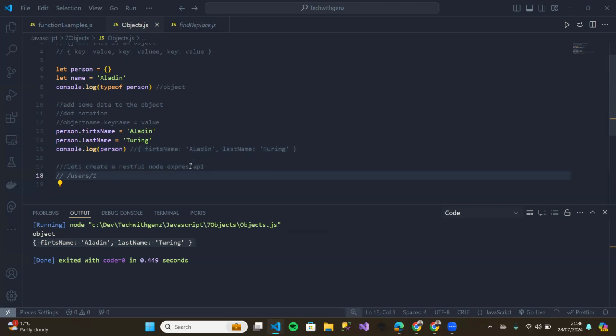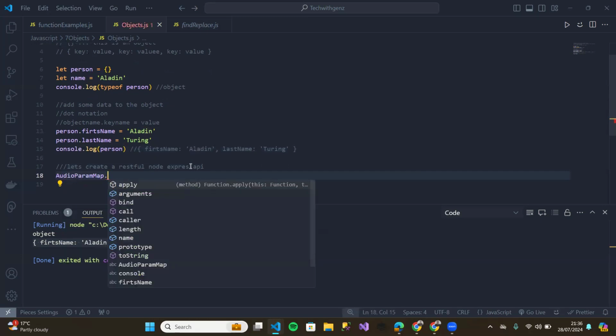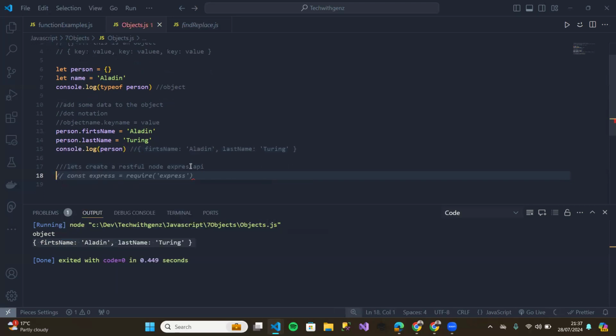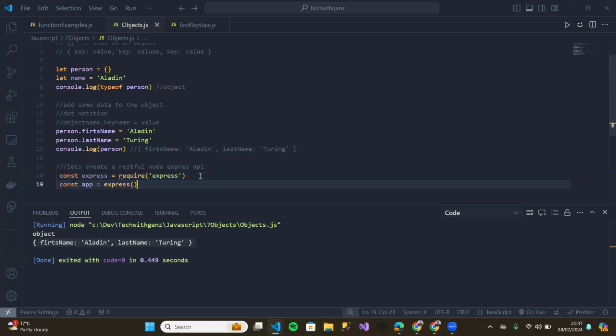For this, I'll create a post API. I'll say, for example, app. Right now, I don't have this app. Let me not take you to the backend right now because I'll have to do const express is going to require express, and I don't have the node modules with me. But this is how I would have done it. I'll have to require express to use this, and then after I require express, I can get the app.